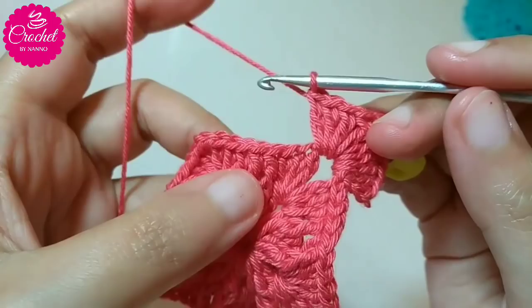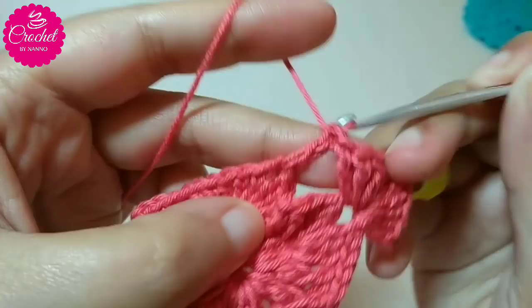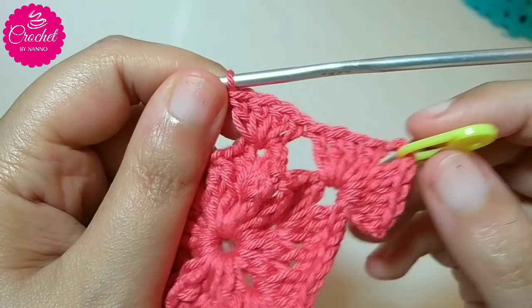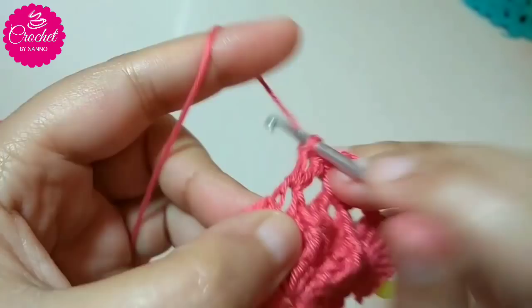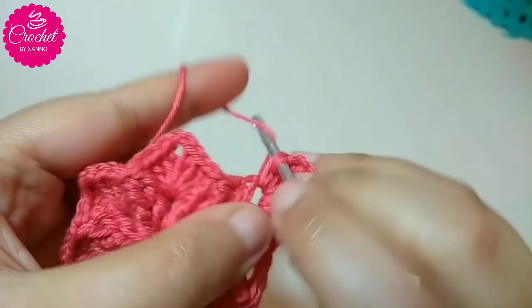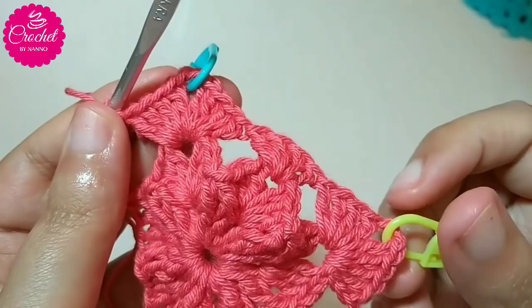In the next chain 2 space, make 4 double crochet stitches all in the same space. Repeat. In the next chain 2 space, make 1 corner shell like this. Repeat this in the next chain 2 space: 4 double crochet stitches, chain 2, then another 4 double crochet stitches all in the same space. Put a marker in the shell corner. Now you have 2 corners.